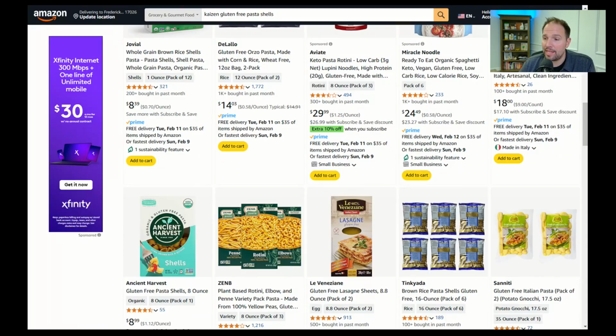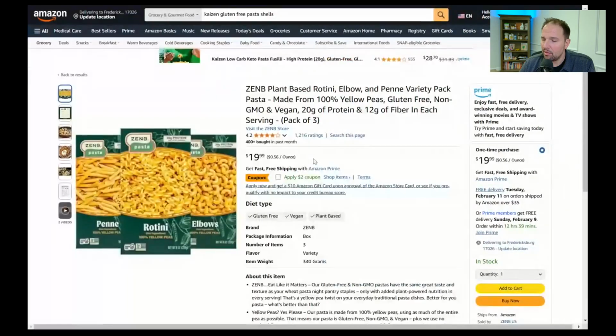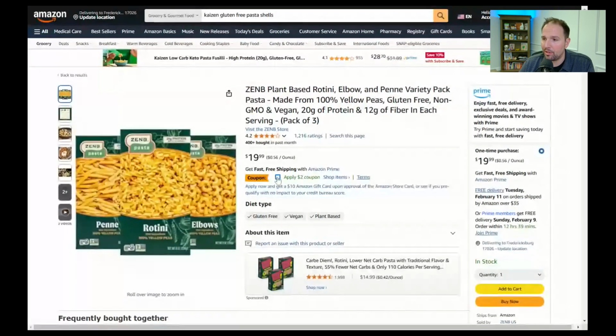One more thing when it comes to price is making sure you're taking advantage of strike-through pricing, coupons, and promotions, because those are displayed on the page and in the search results, and are a great way to increase your click-through rate from the search results page. If you see here on our desktop search page, you've got the extra 10% off when you subscribe. This is a Subscribe & Save coupon. Down here, I've got a $2 coupon, and if I click into this listing, I'm going to see right here, apply $2 coupon.